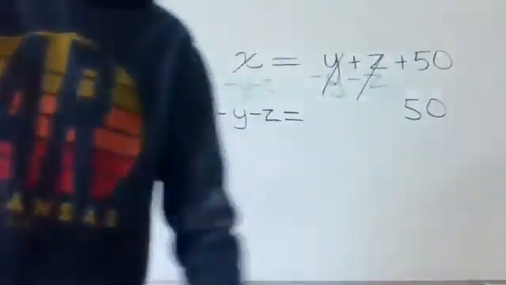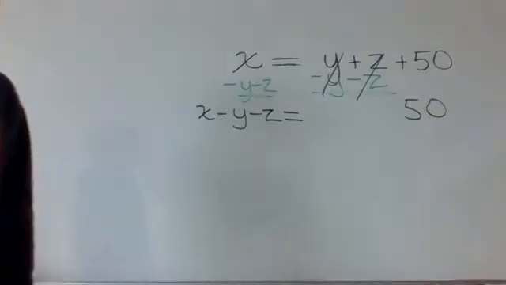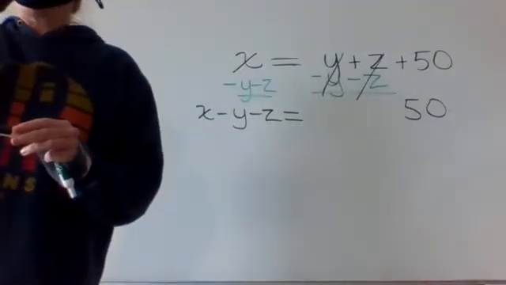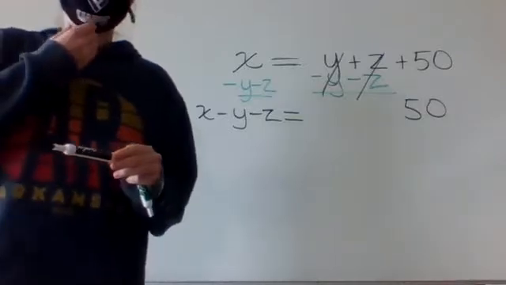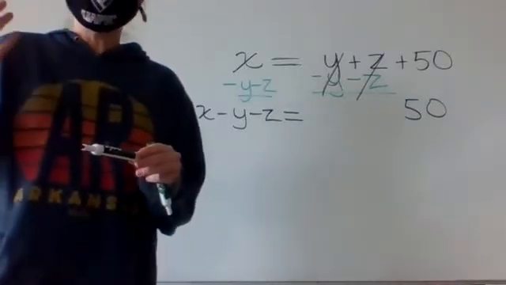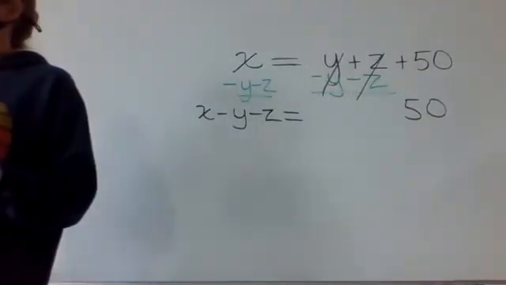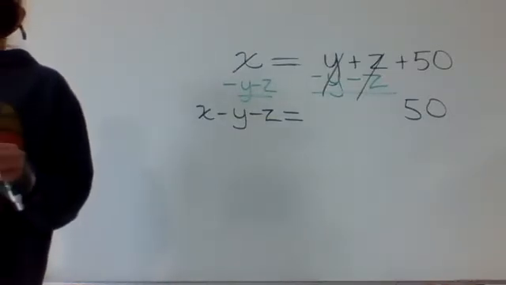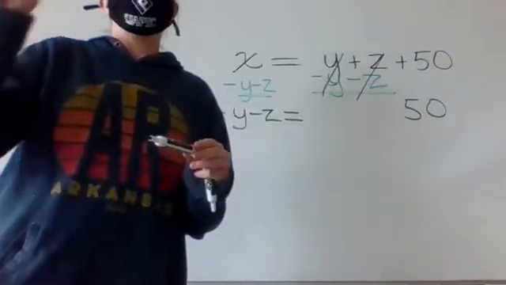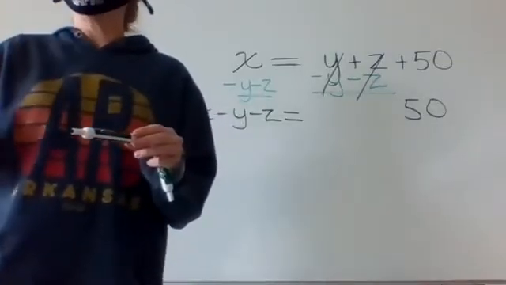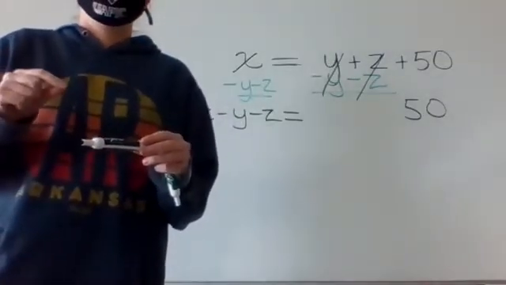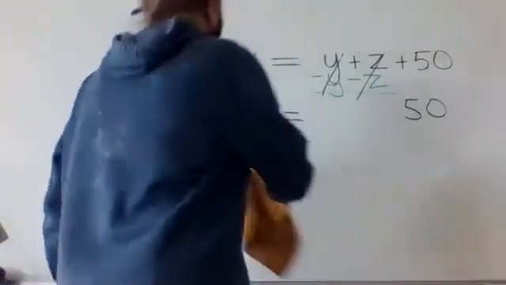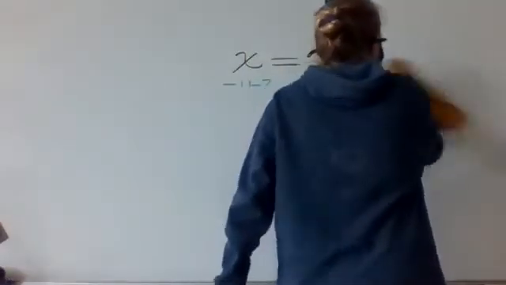Now, when we get to number 3, it is talking about the angles of a triangle. It doesn't give you this information in the problem, but it's information that you would have to already have previously known about triangles, and that is the fact that the angles of a triangle always add up to 180. That's just a previous knowledge thing that needed to be known. So I'm going to draw out this triangle.